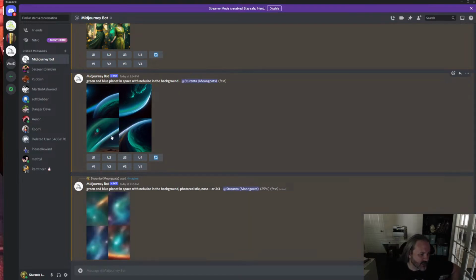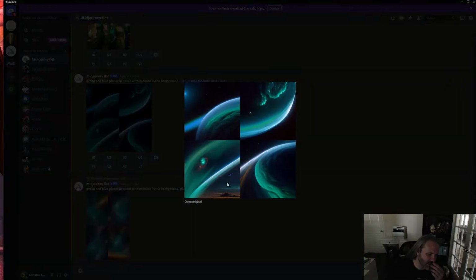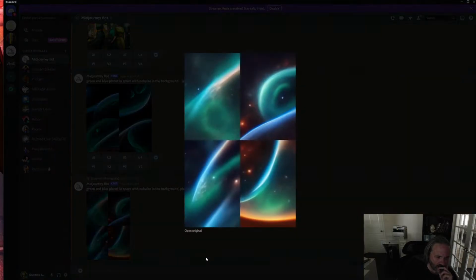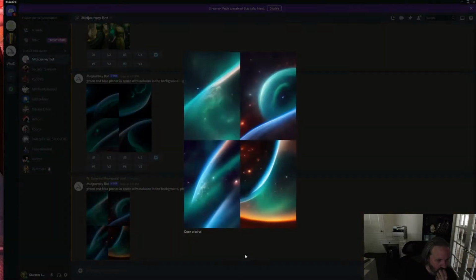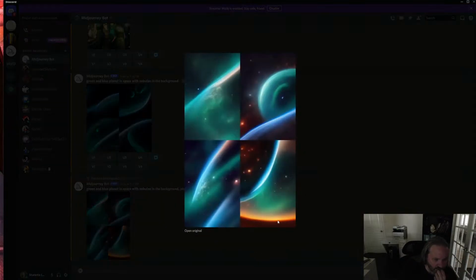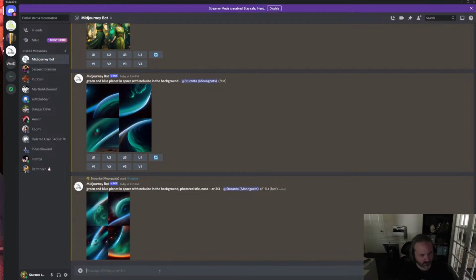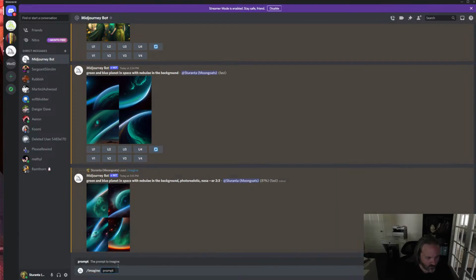We're getting some different images here, but yeah, we could use this one. You just have to imagine which side you're going to cut off, or how you're going to extend it. Yeah, none of these are usable. None of these are going to be usable here. This is closer, but let's try a different one. See if it can actually draw one.